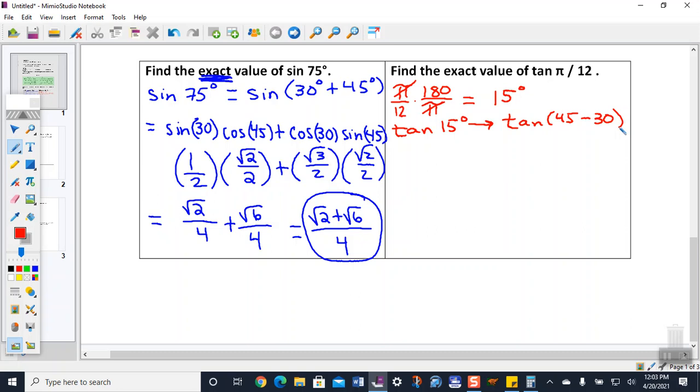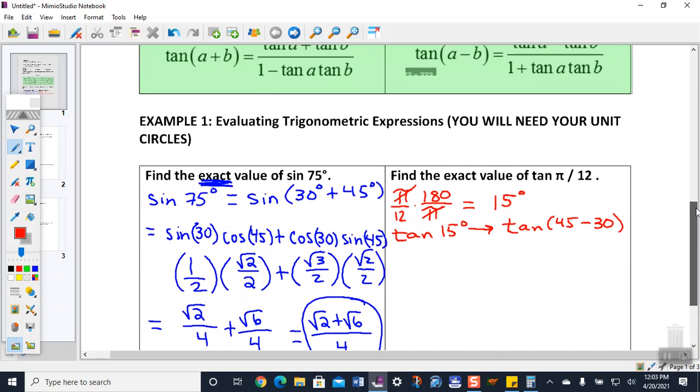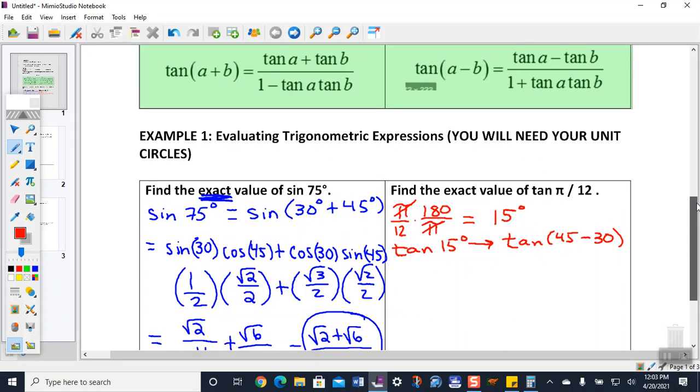Okay, so let's get started here. Let's go look at our rule for tangent with a difference. Is that okay, kids? I'm going to try and save you a step in writing. Okay, this is the rule we're using right up here, isn't it? I've got a tangent of an angle minus another angle. All agree there? Okay, so this is going to become the tangent of angle A. So this will become the tangent of what first, kids? 45. Okay, look in your chart. What is the tangent of 45 degrees?